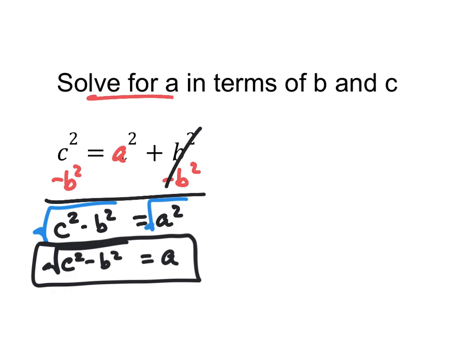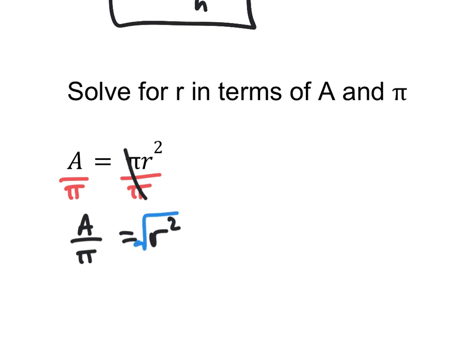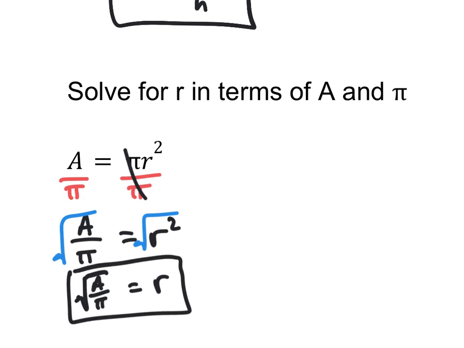Okay. Over here on this one, I want to solve this equation for r in terms of A and pi. What I notice here is that I've got r squared, and it's being multiplied by pi. The first thing I'm going to do is divide both sides of this equation by pi. Pi's divide out, drop down my r squared, and that's equal to area over pi. Now, because I'm solving for r, I want to apply the square root to both sides. I then get that r is equal to the square root of A over pi. And that's our answer.